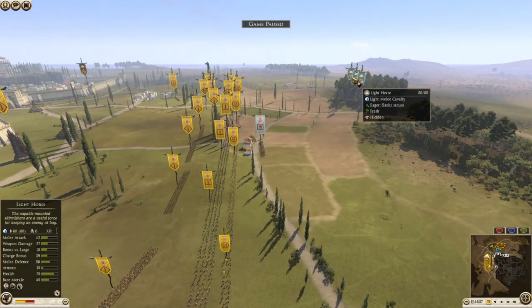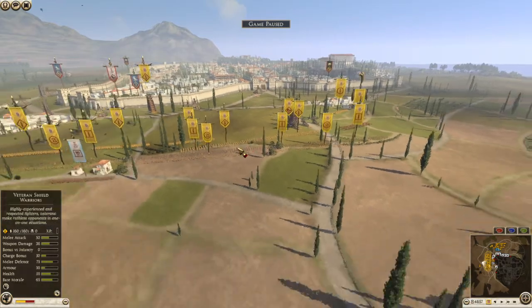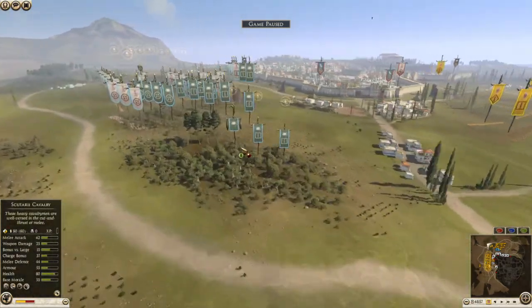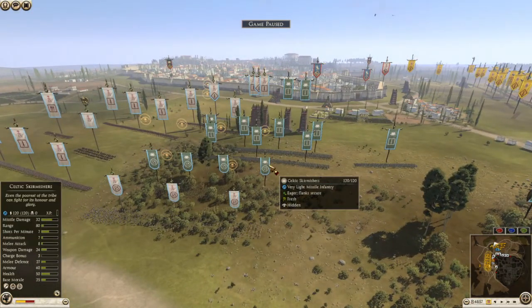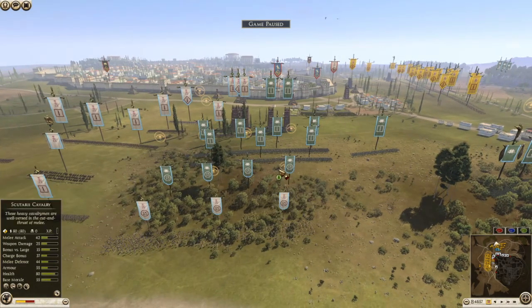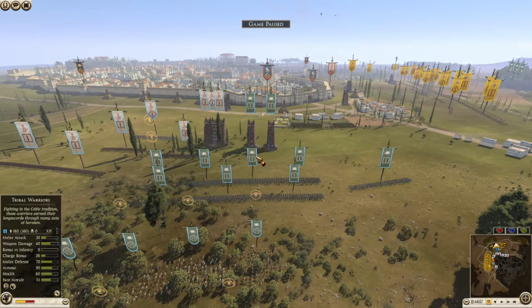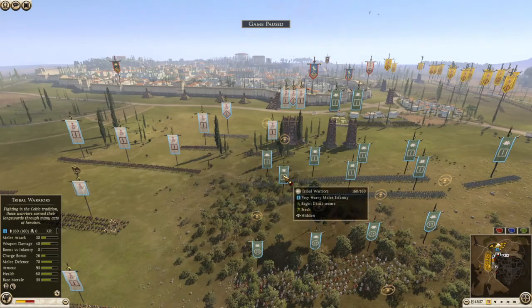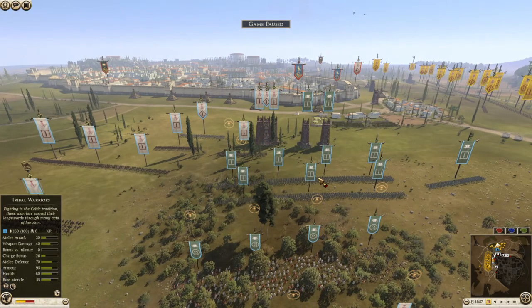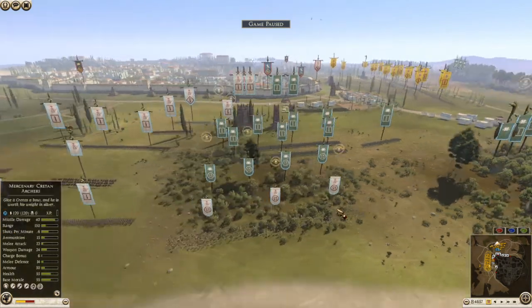Tylus is rocking some light horse over here. Not really sure why he brought some light horse. He brought 3 units of light horse. Then we have Celtic skirmishers, mercenary Thracian peltists. Oh, okay. 3 mercenary Thracian peltists, 1 Celtic skirmisher, not bad. Then we got Trouble Warrior. Yeah, it looks like Trouble Warrior spam. Effective, but we got some Oathsworn back here too.